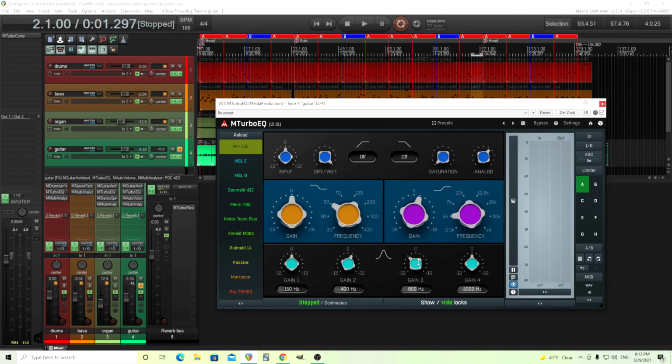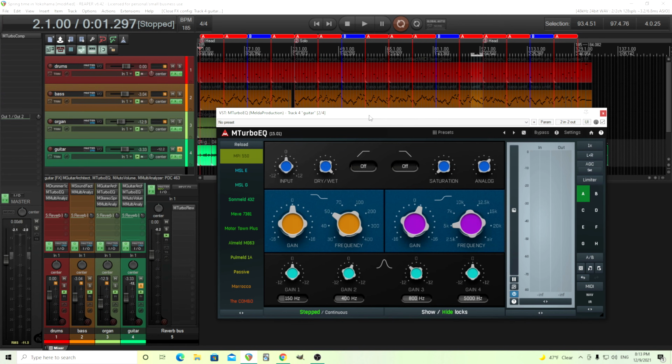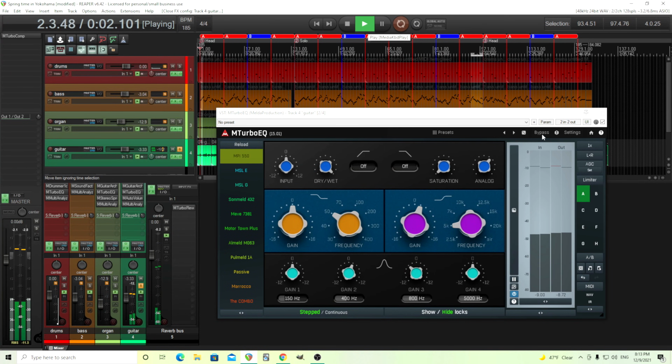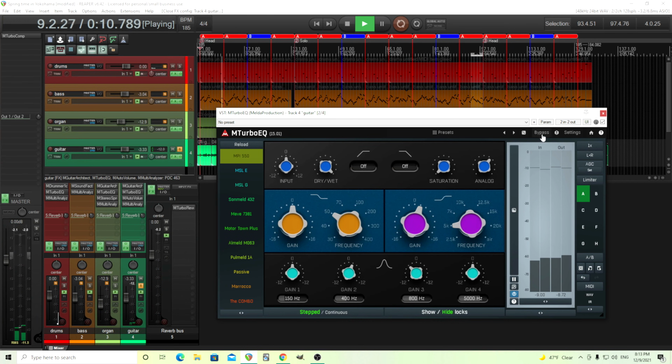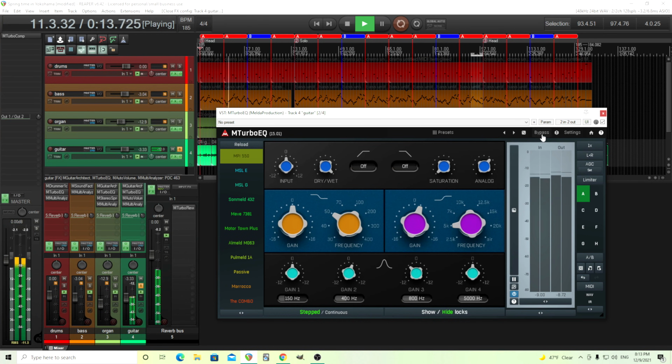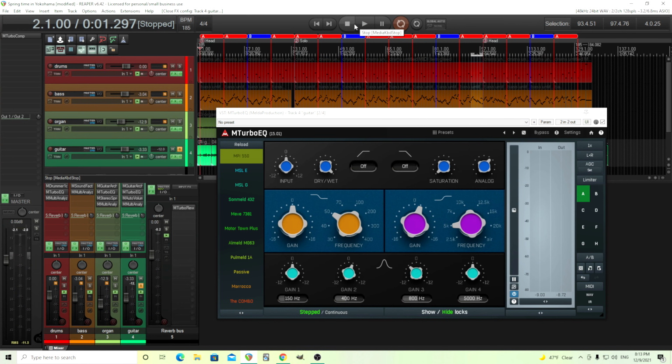I wanted this to sound like more of a vintage arch top. I don't have anything like that. I'm just using my normal super strat style guitar, but I wanted to get more fat, so that's what I did. I'll do it before and after. Yeah, so I just wanted a little bit of that fatness in the low end, and I didn't want it quite so present in that upper mids area. And then at the high end, I wanted a little bit of cut, so that's all I did.